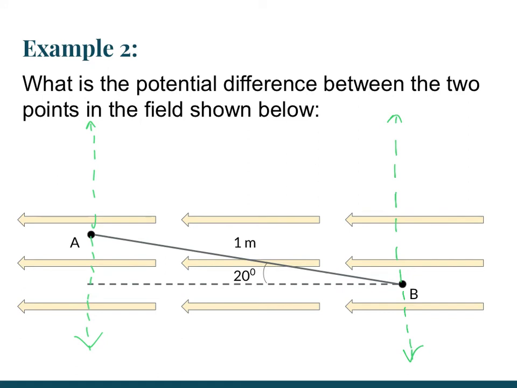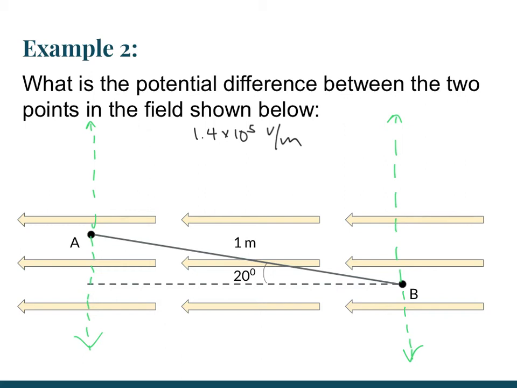Equipotential lines. And we don't know the potential difference between them. That's what we're finding. Oh, rip. I made up this problem. I forgot to put in a field strength. So we're going to say our field strength is going to be, let's see, 1.4 times 10 to the 5th volts per meter. Random number made up right now.